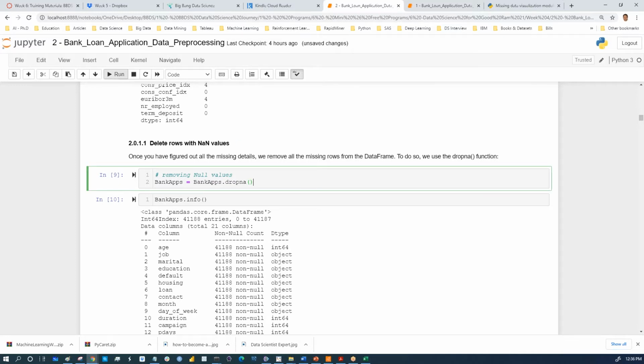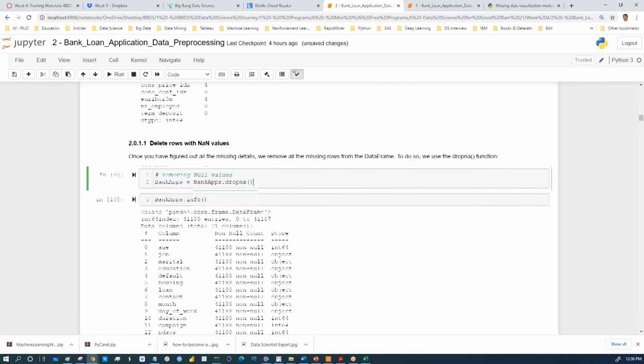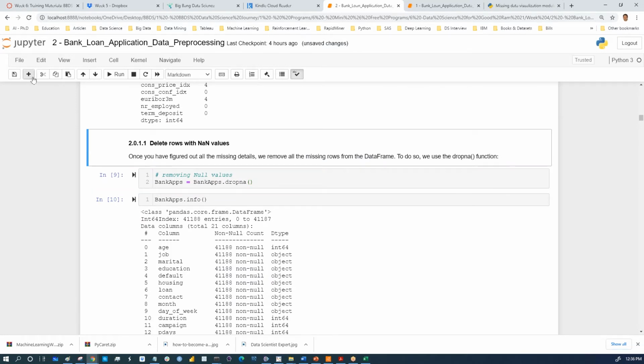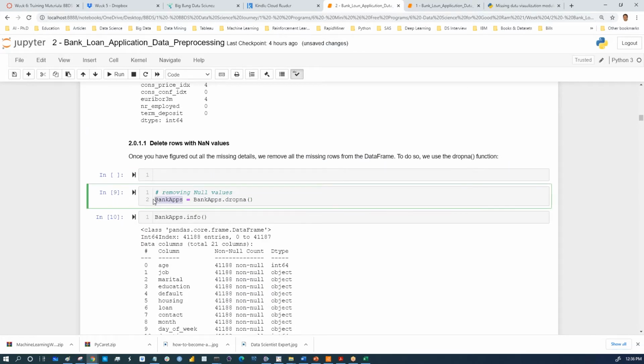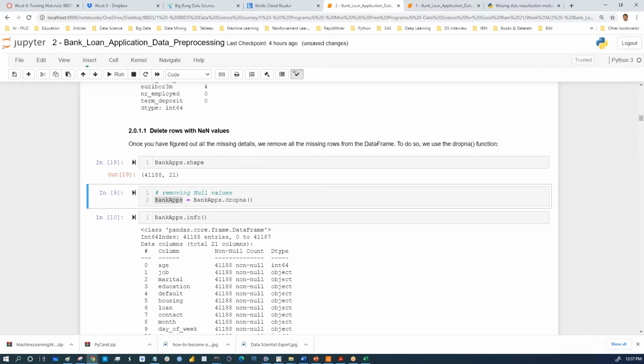So I'm going to run drop. Before I run drop, let's do shape to see how many records we have. And we got 41,188, and we are going to drop, and calculate the shape one more time.